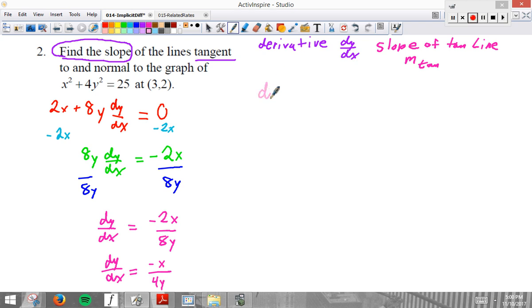So the slope at that point, sorry, that should be an x. And if you forgot lesson 3-3, that just means evaluated at. It's a useful notation. You've seen it in your calculator already. Okay? Evaluated at this point means we're going to plug in the x coordinate for x and the y coordinate for y. Okay? That's M tan.